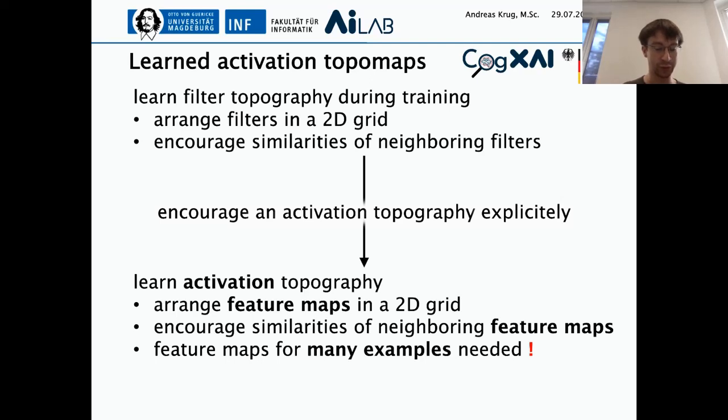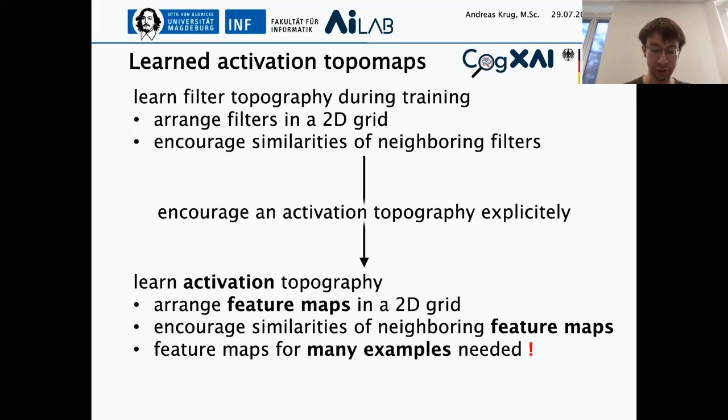And we already had some experience on this. Again, I won't go into these for now. We also need something for further talks afterwards. But a key point is that the activation topography learning would require feature maps of many examples, and that's a huge difficulty, because in order to regularize the activations, you can't simply look at one example, but the activations should be similar for a lot of examples for this particular group. So this makes the optimization approach a lot more complicated. But there are different methods which we currently research in this direction.